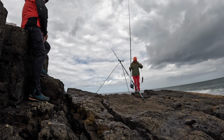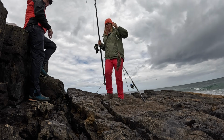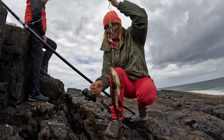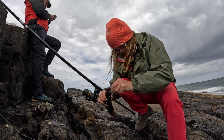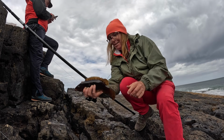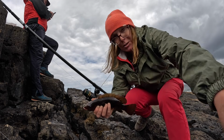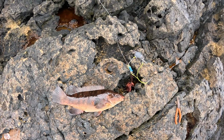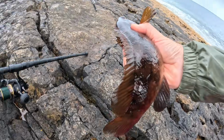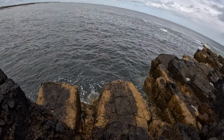Bonny one. Bar of chocolate. There we go. Last minute fish. That's it. There you go. Nice bonny colour one. Right, we're heading off now, so we're going to go to a beach, try a beach. So I'll bring you back when we get there. Get this back in. Took it from here, it'll be fine.